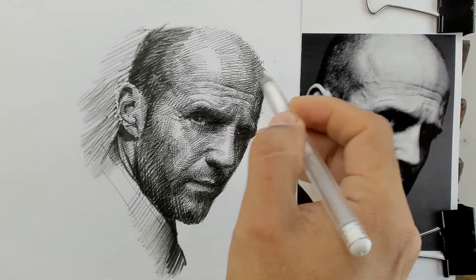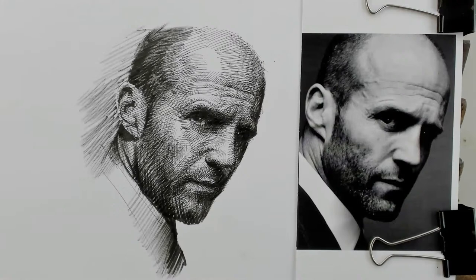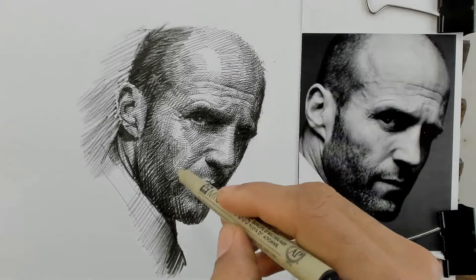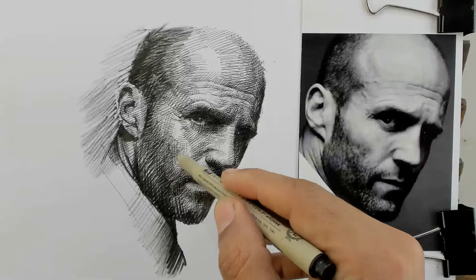I remember when I was young and I used to make portraits with ink. I didn't have this white ink. I think it didn't exist. This is just magic for me. It was impossible in my time when I was young to make a correction. I had to be very careful.